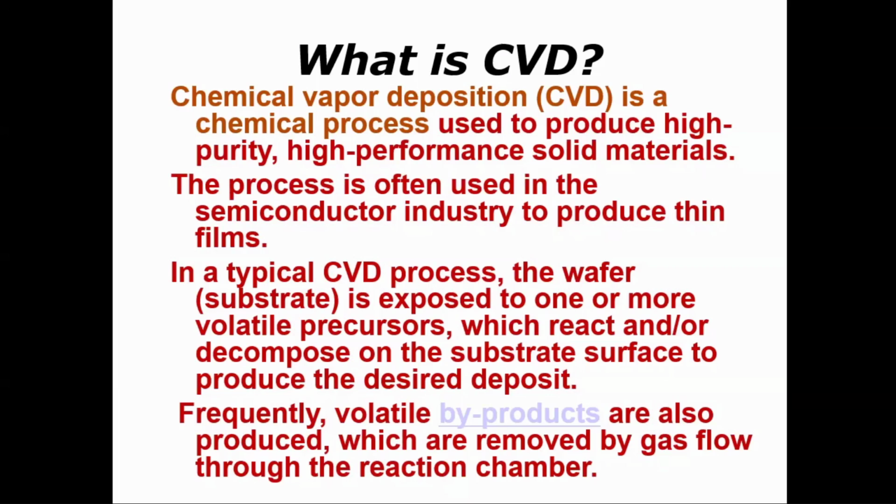Right, these techniques are used for surface modification. So on the surface, there will be a reaction between the target atom and the substrate atom, and we will get some new structure. Right. So chemical vapor deposition is a chemical process used to produce high purity, high performance solid materials. High purity, high performance in the sense that in this method it is possible to get a film of uniform thickness. Right? We can get a film of uniform thickness with the help of the CVD technique.